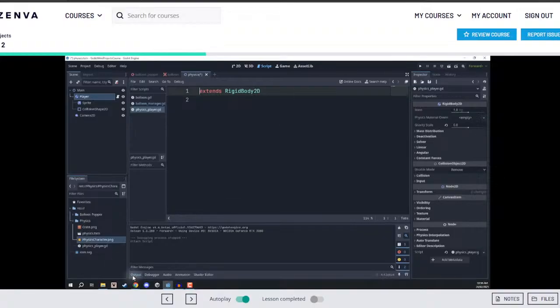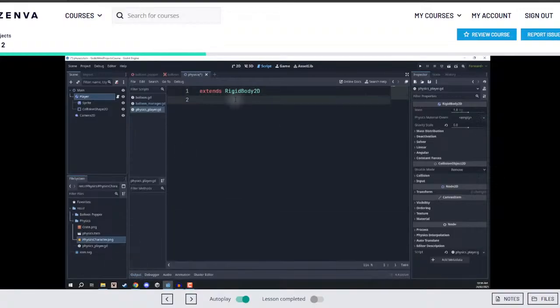Okay. Now, this script is going to be fairly simple. We're going to have one variable and one function. The variable, we can write it right here, is going to be called hit_force of type float, and we'll make it 50 by default, 50.0. This is essentially the amount of force we are going to apply to our player whenever we click. Okay, so if we click in a certain direction, we are going to apply 50 units worth of force to that player in that direction.